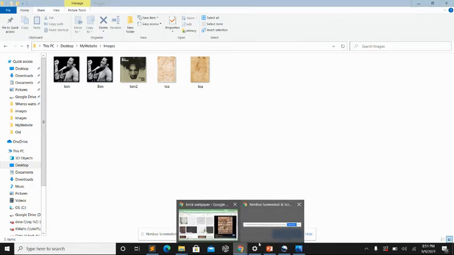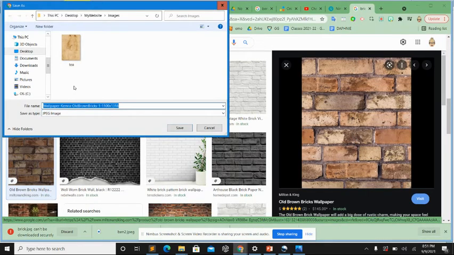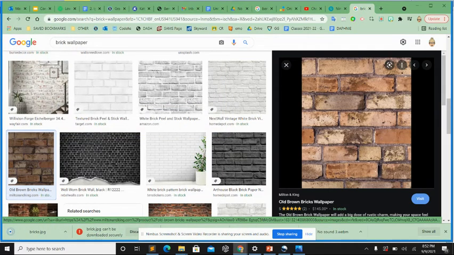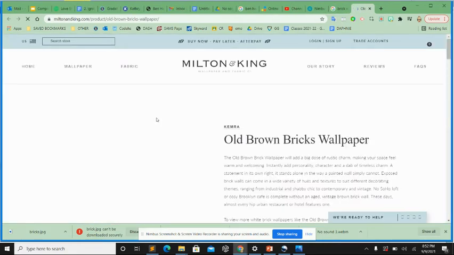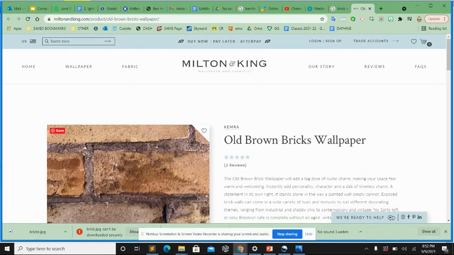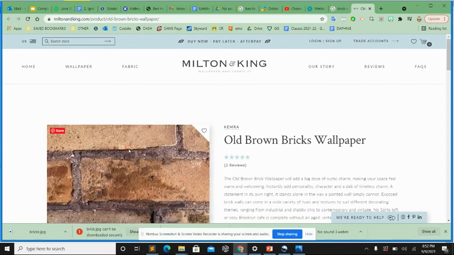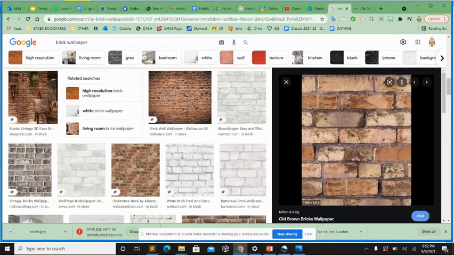So let's double check. Coming over to this brick again, save image as, and it looks like I'm in my images folder. Why is it not saving? Bricks. And it's downloading it weirdly, so that's not good. We don't want that. So let's see if I click on it, if it makes a difference, if I want it from the actual website. So we're going to go here. Oh, because it isn't a real picture. It's like a graphic that you can scroll on. So I need to find the problems with my picture.